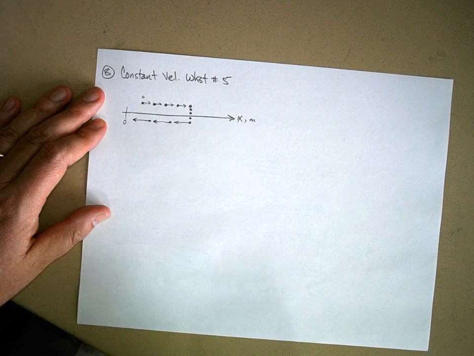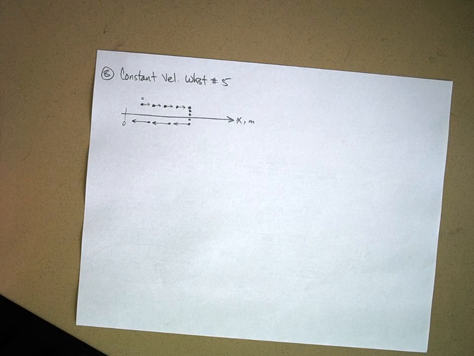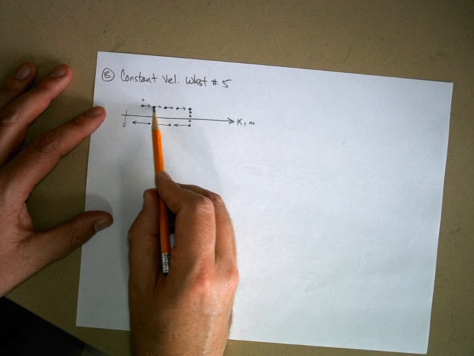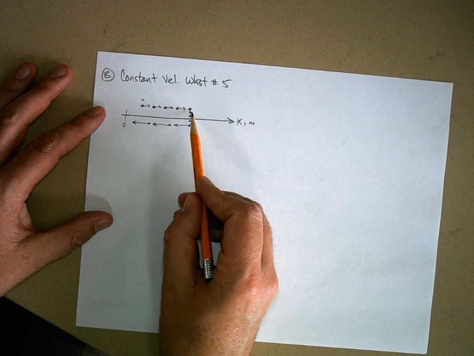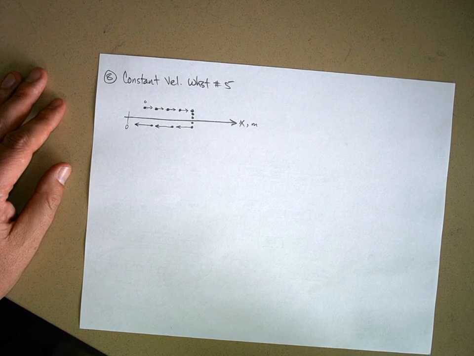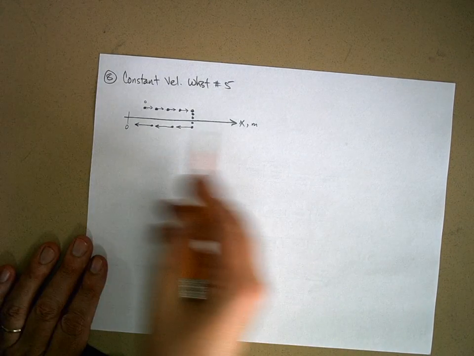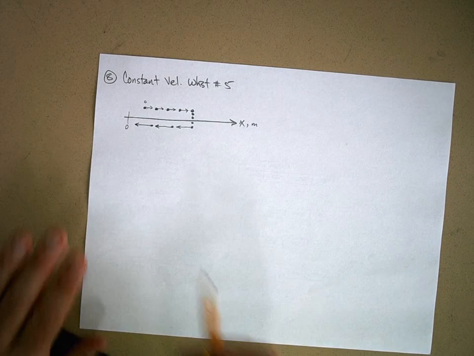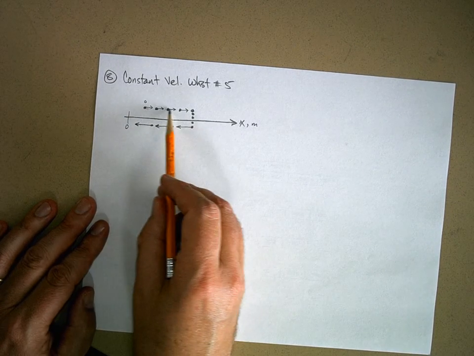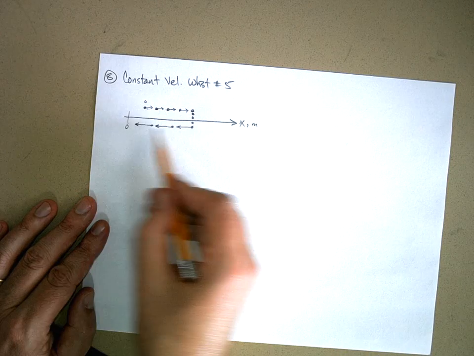So here's a motion diagram, a qualitative motion diagram. Well, there is a little bit of quantitative information. If we said each dot is a second, you know time pretty well: 0, 1, 2, 3, 4, 5, 6, 7, 8, 9, 10 seconds. So we know that in terms of numbers, but we don't know what our exact position was. All we know is that we started on the positive side of the origin, moved fairly slowly away from the origin, and then we stopped for a little while, and then we went back.